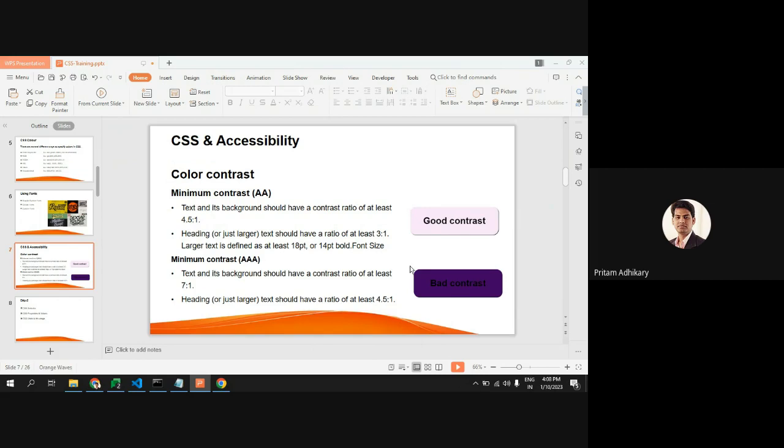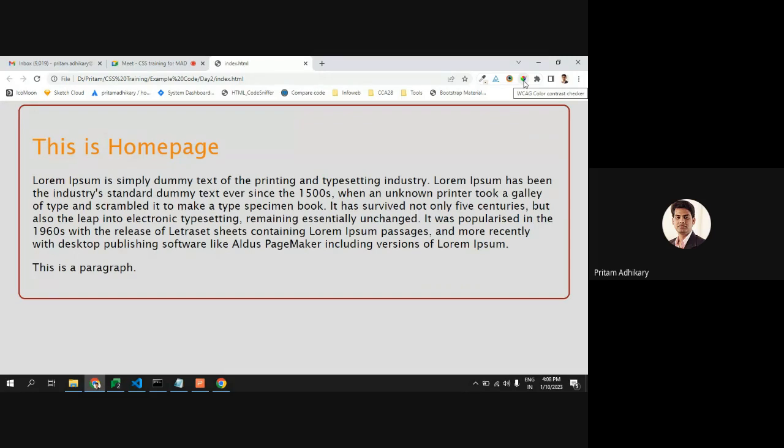But for this button, you can see you can't read the text inside the button properly. The color contrast of the button background and the font color is below 4.5. That's why that is a bad contrast. So remember that. Whatever color contrast you have used in the applications is mainly already followed by the designer, but you can check the color contrast ratio by installing this color contrast checker, or you can find any color contrast checker on Google. You can use that as well.